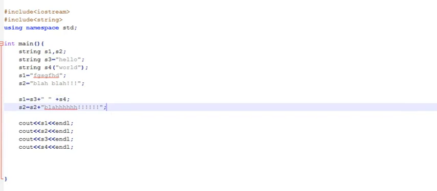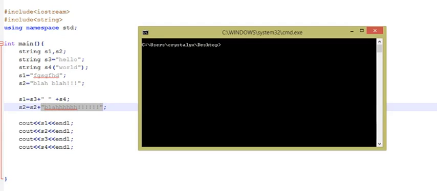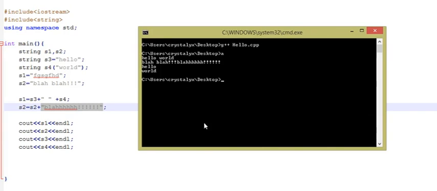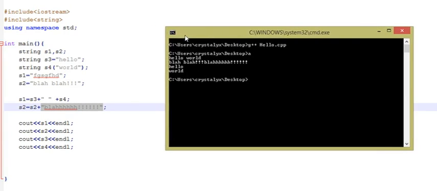To append, we take the string, again a plus operator, and the string that we want to append to. So let's see if the changes have taken place. We first need to compile our program. And see here, the changes have taken place. The big blah has come.